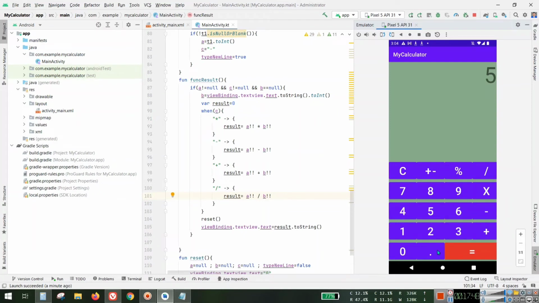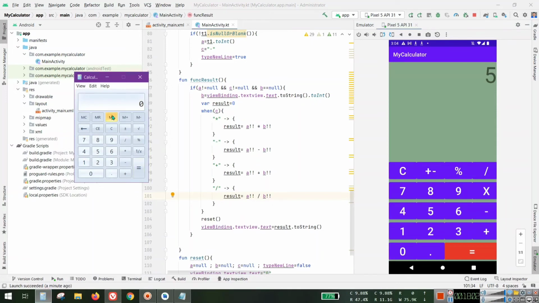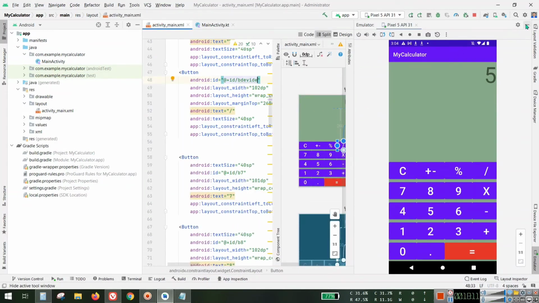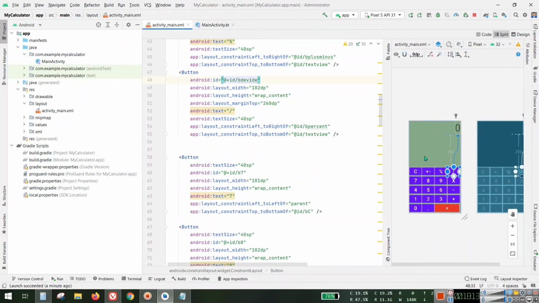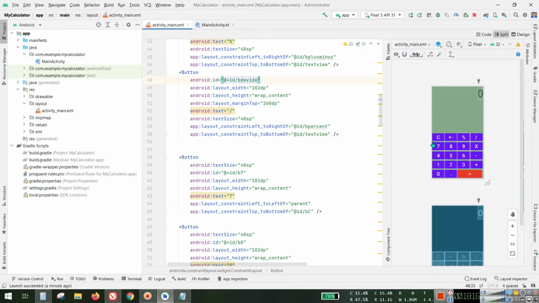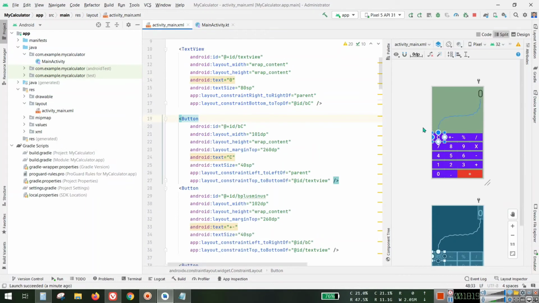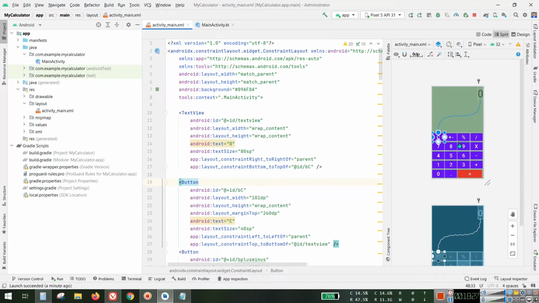Okay, before adding this dot function, I would like to change something on this display. This should be here. You can also see that in any calculator, this is on the bottom side. This should not be on the upper side. So I will go to the activity main. Let's minimize the emulator. And I made this app like the upper side of this button is connected with 0. So there is something wrong here. I will tell you that.